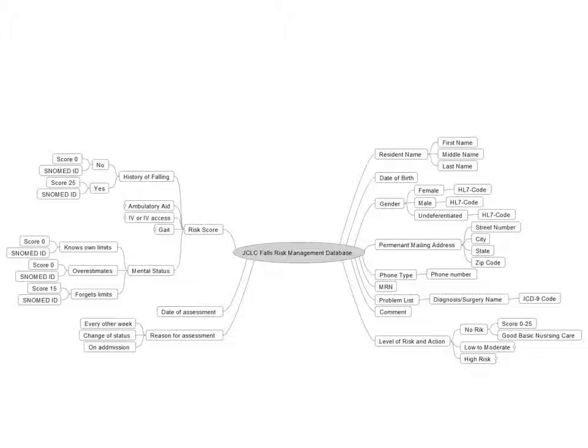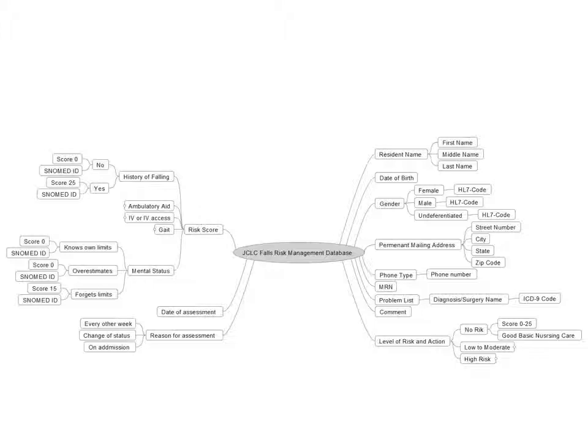And when we look at gender, the requirements also say that we have some terminologies that we need to apply. The HL7 administrative gender standards are female, male, and undifferentiated, with a code for each category.